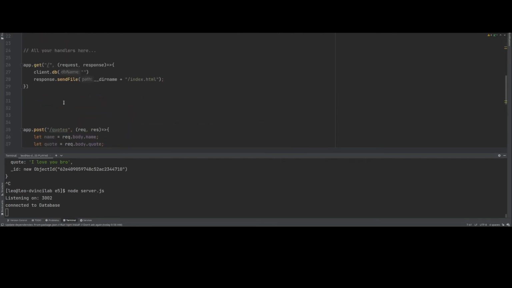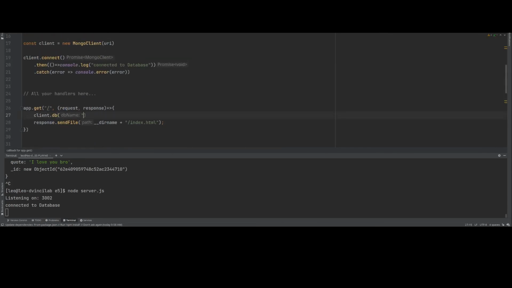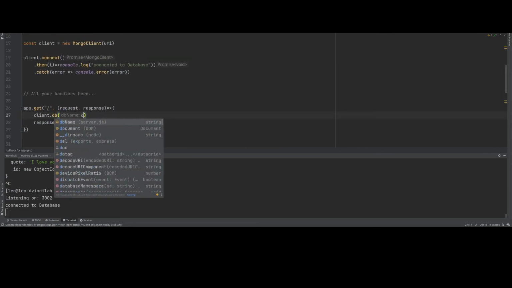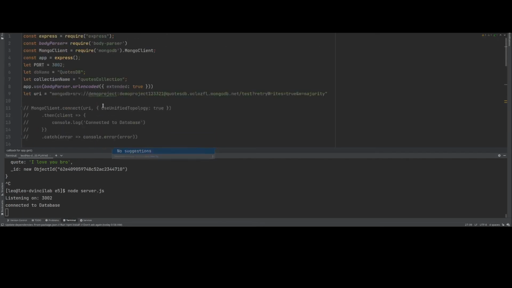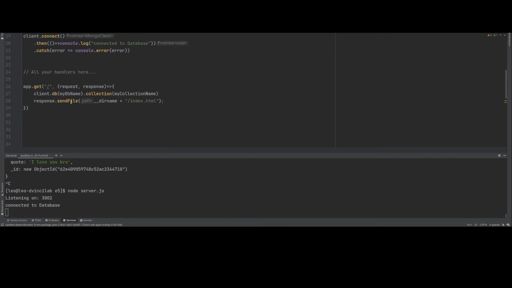Collection name, DB name. So now I have variables there, so I just use those. So you want to know my DB name? DB name dot collection. Want to know that? It is collection name. I should do my DB name because that makes it clear to me anyway. My DB name, my collection name. Do that just so I know that those are variables that I put in there and not coming from anywhere else.